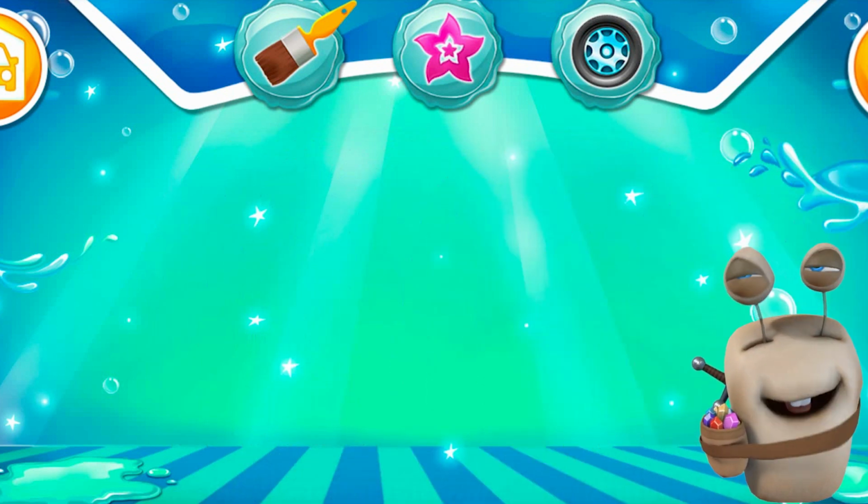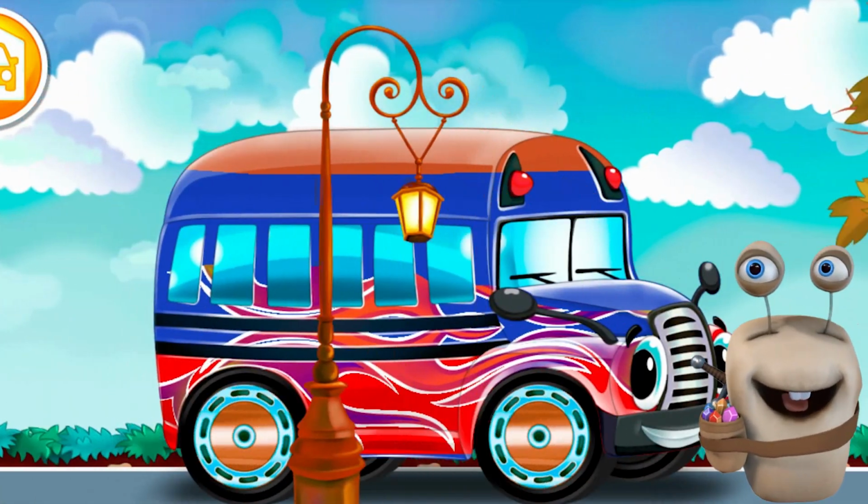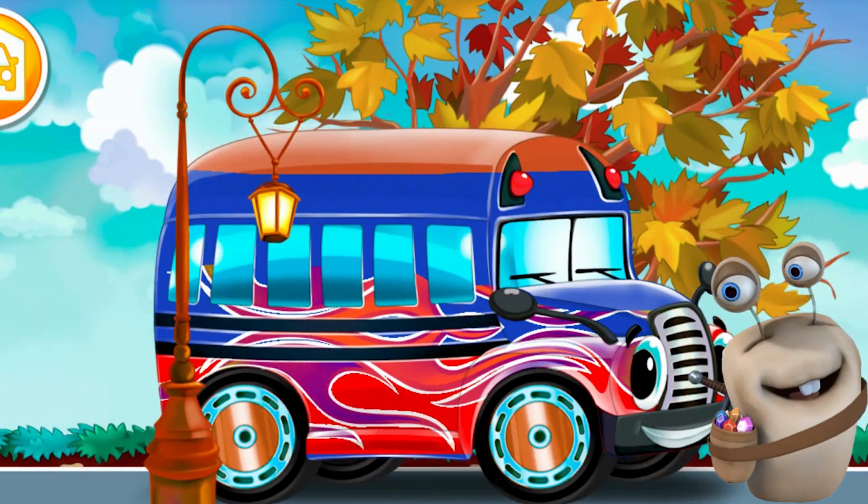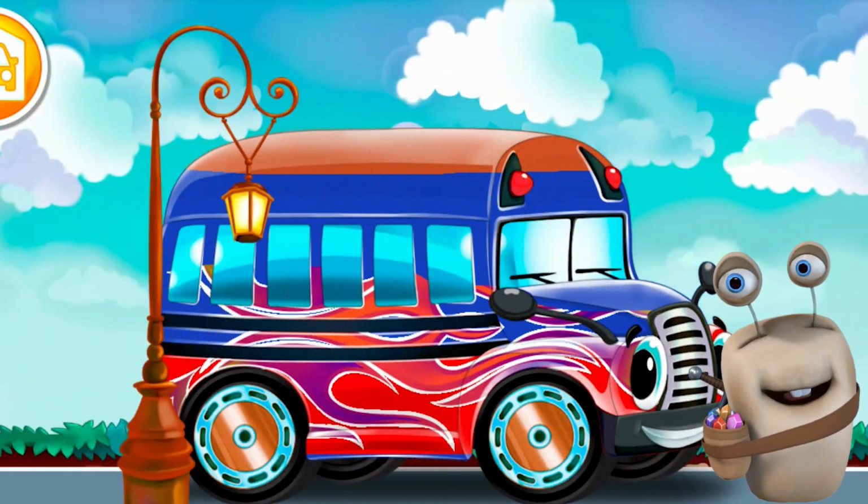Beep beep! Yahoo! My awesome bus! I like this bus! It's really cool!